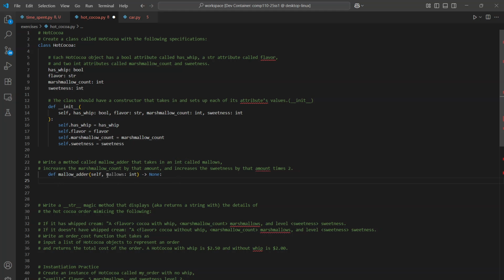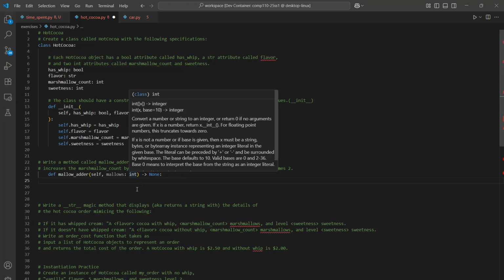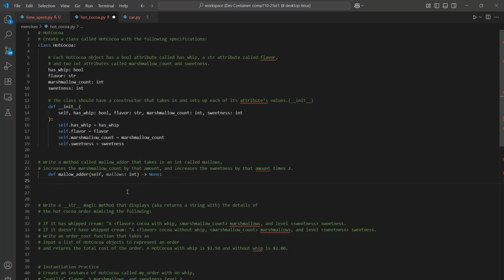What does this parameter do to self? It increases the marshmallow count by that amount. Okay, so that's one thing. Marshmallow count is an attribute. So if we want to increase marshmallow count by this amount, we have to first access the marshmallow count attribute.